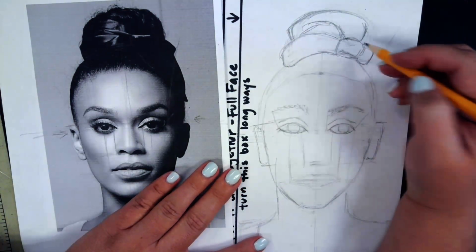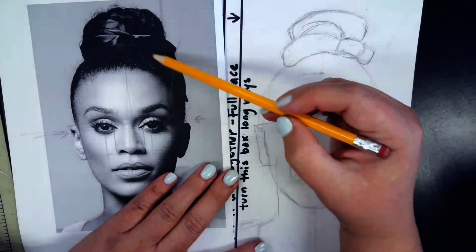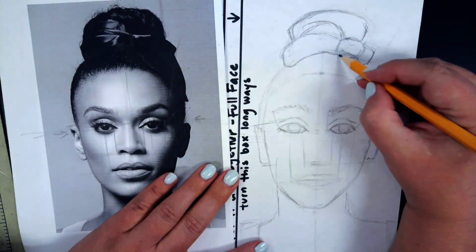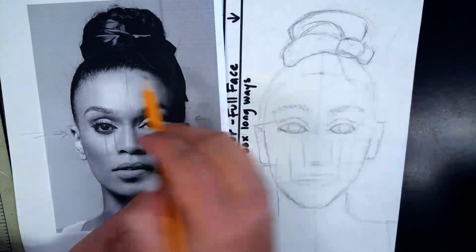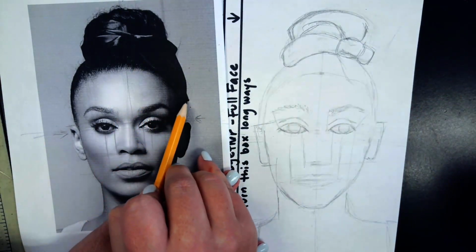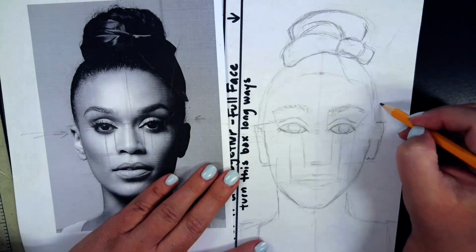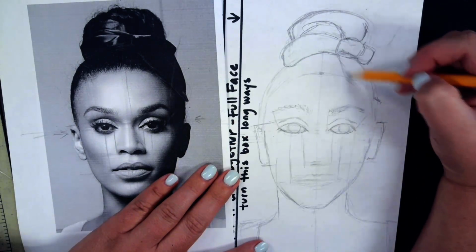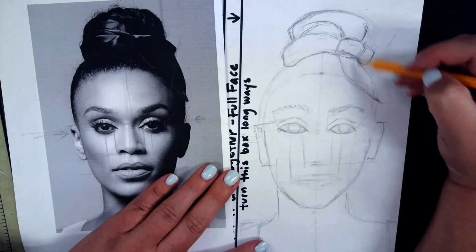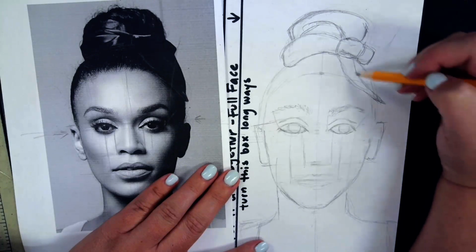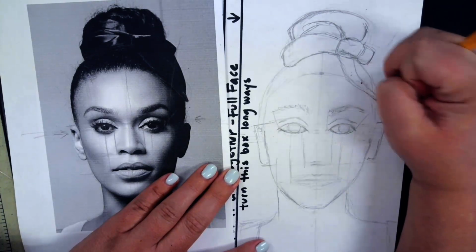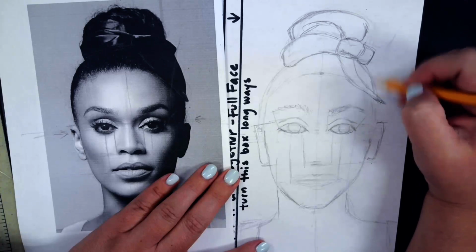All right, there's one more piece of fabric, and it's really hard to see right here, but it's coming from the bow, and it's coming down her hairline, and then you see a little tail of it sticking out above the ear. So above the ear, about right here, is where we're going to end. And so we're going to go out like so. And that's going to be that little part of the bow that's sticking out.